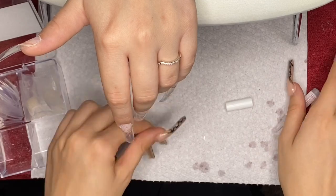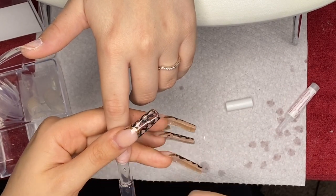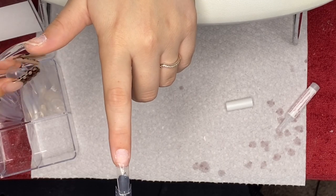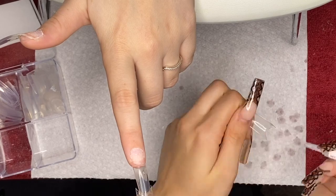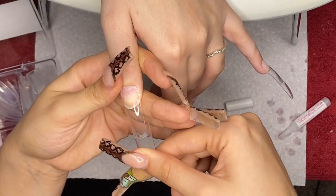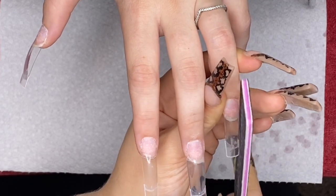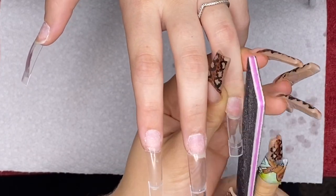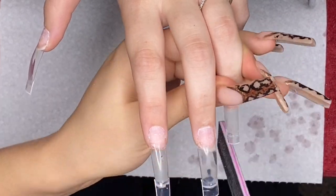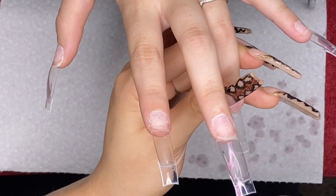If you're using the EC basket nails, I would recommend using the same size, because it just doesn't work when you try to use a bigger size and then cut it down. It just ends up being all weird, like the shape. So my dogs are going crazy. But with the McCart, it's better. It's good if you use the same size, but if you go in a bigger size, that's good too. It doesn't matter.